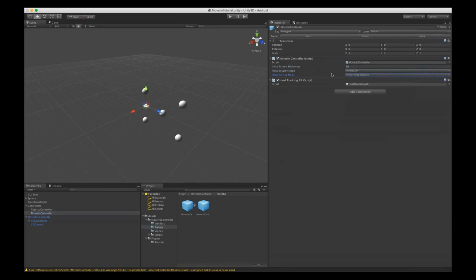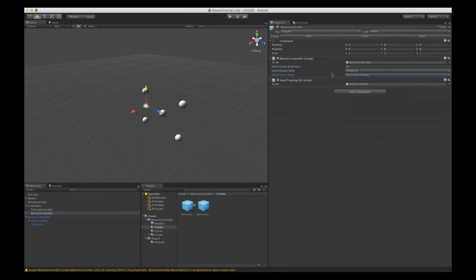Everybody that's probably listening right now will probably immediately go to head tracking at first, but I really do say to try out the hand controller because, let's say you want to port a game over that you've already been working on that was made for just mobile devices, and you are using mainly touch as an input and maybe some swipe gestures. So let's talk about how well that ports over to Moverio.